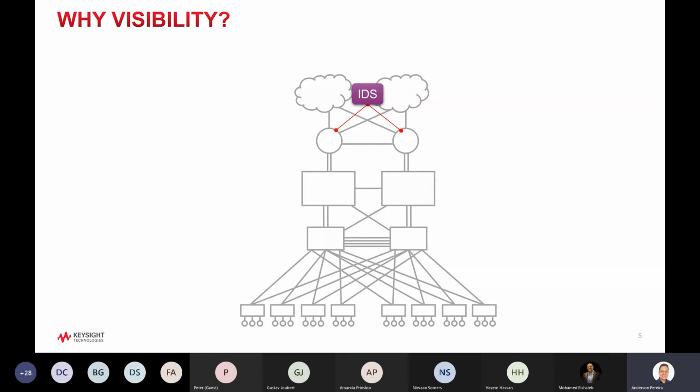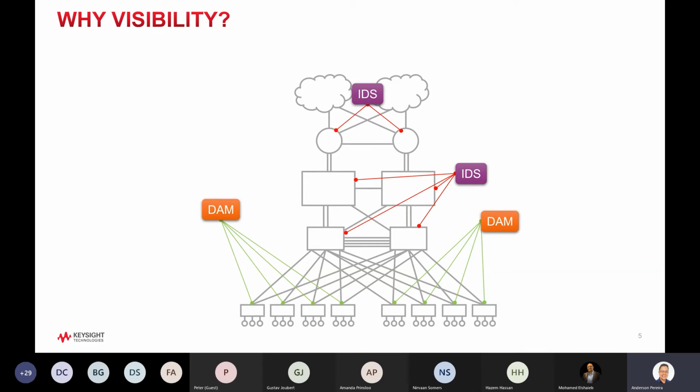Okay, so why do we need visibility? We should start here because we have such integration with the Hawkeye solution as well for visibility. Visibility is the way we can get information from your network, and it's really critical if you would like to have good monitoring, good analysis, and to create solutions, resolve problems, and troubleshoot. So the more visibility you have in your network, the better. That's why you should always count on tools to do different kinds of analysis, to monitor different kinds of KPIs and applications in your network.